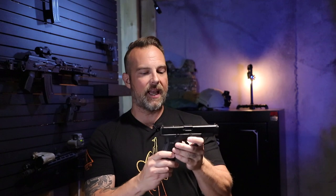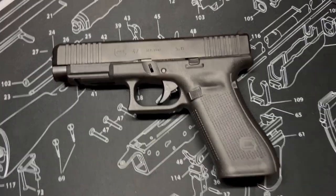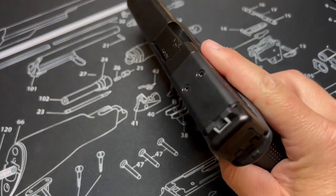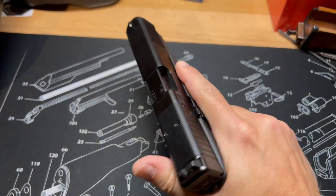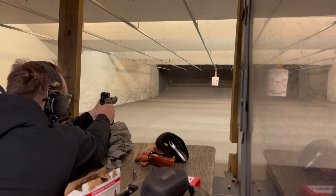This time we're going to be talking about the Glock 47 MOS, and this is a pistol that I've had pretty much the entirety of this year. Still trying to figure out how to pull together a video for you guys. Obviously this has been around for six, eight, ten months, something like that. Naturally it's always great to be the first to talk about a pistol, but I am the type of person that likes to take my time, get into the pistol a little bit, get some rounds through it, and try to understand its place in the sea of other defensive handguns on the market today.